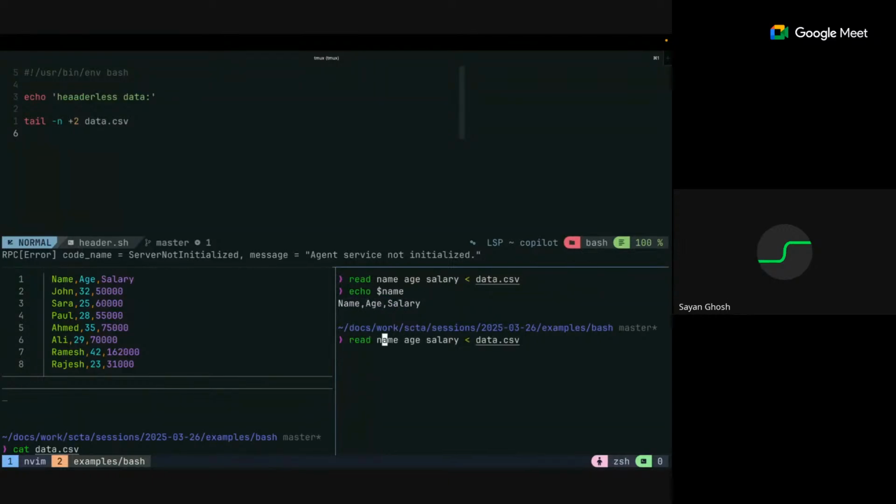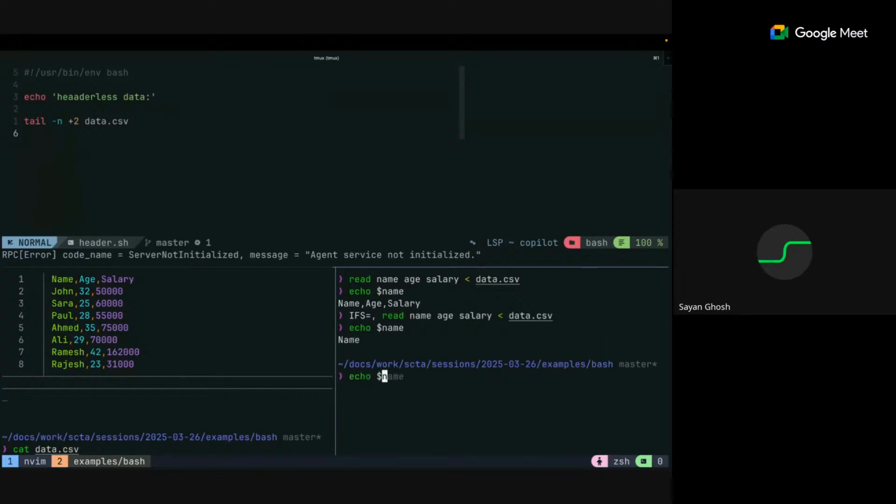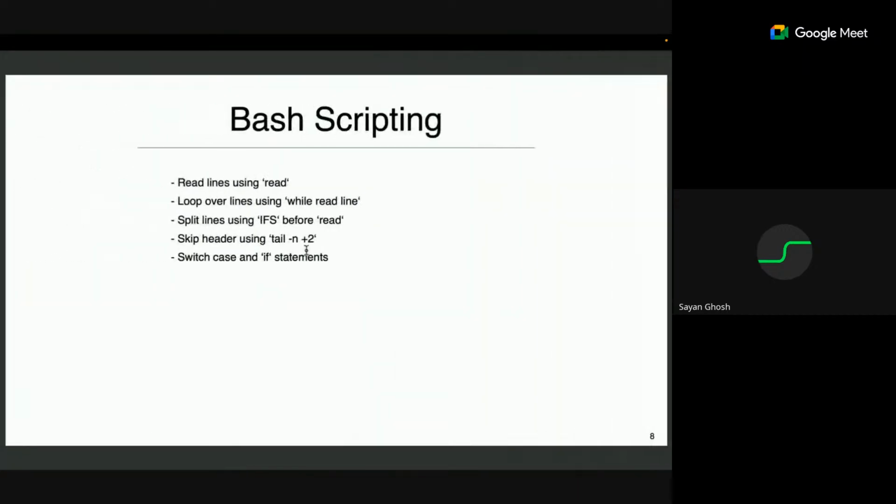If I want to split by comma, I have to set IFS equals comma before read. This sets it only for the subshell which is running this command, not for the entire shell. So now if IFS is comma, it will split by comma. Now I can do echo name, it will store name, echo age will store age, and echo salary will store salary. So I can use IFS to split the lines using any delimiter. That is how IFS works.